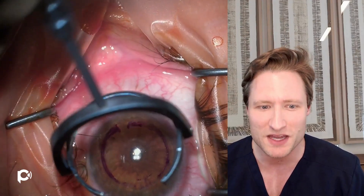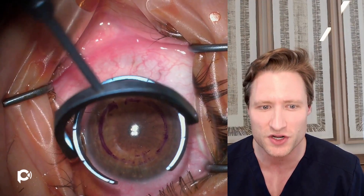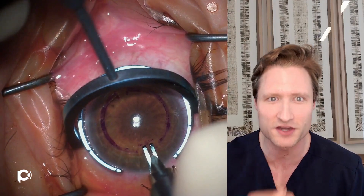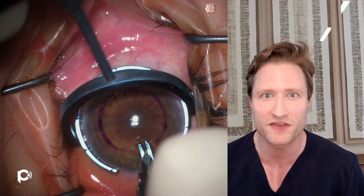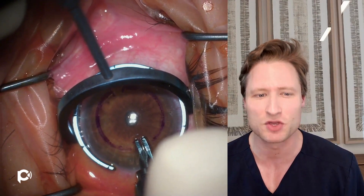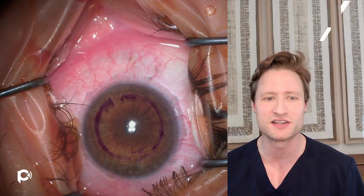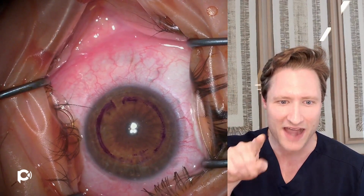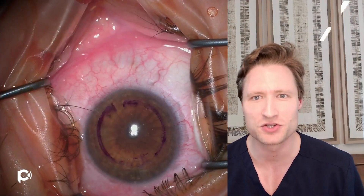This is a diamond blade which I've just calibrated to 60% of the measured thickness of the cornea taken from our Pentacam images. We know the thickness of the cornea temporally, I calculate 60% of that depth, and set the diamond blade accordingly. I'm gripping the eye with a Thornton ring, which provides excellent stability and control. The maneuver is down and back, and that way you know you're at a good 60% of the measured depth.